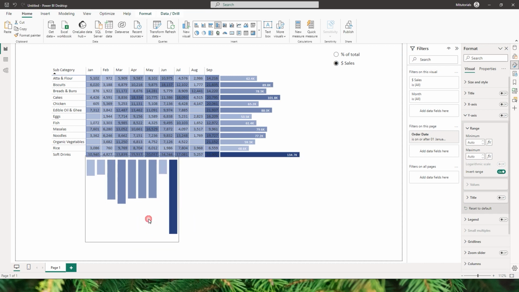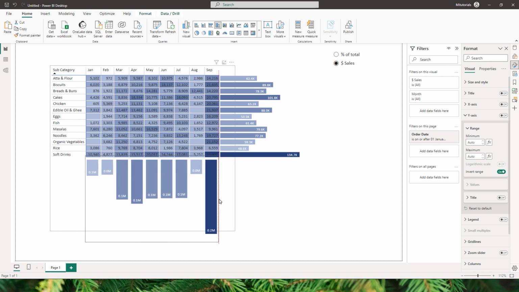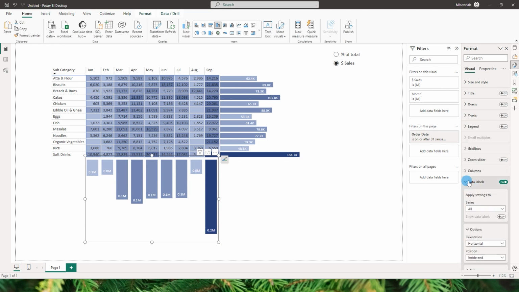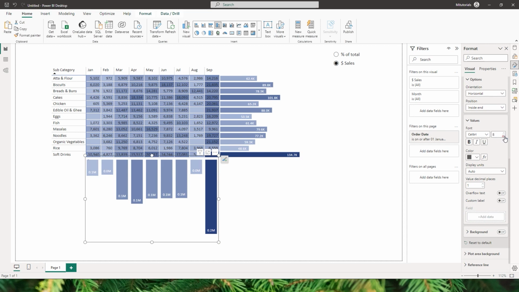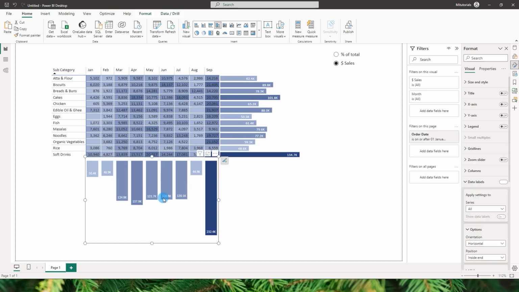Let's come back here and then let's resize this chart over here. And you see that all the data labels have now started to appear. In case they don't appear, then you can go to data labels over here, go under values and play around with the size of this particular visual. And now I can just simply start aligning them in a way that it looks nice. There's not a lot of space between them.